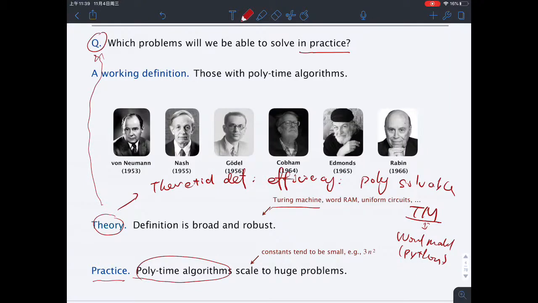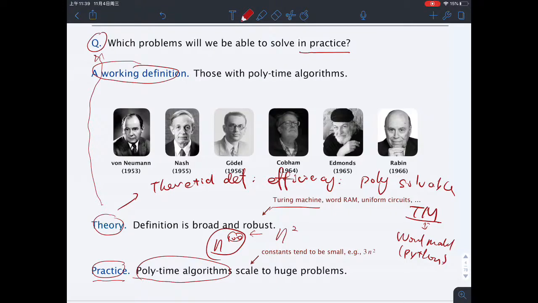And I did mention quite a bit of the rationale behind this, right? In theory, if you have an n to the 100 polynomial time algorithm, is it really called efficient? It's very likely no, this is not efficient. But in practice, people do observe that so long as you manage to make a problem solvable in polynomial time, even if the first algorithm is n to the 100, usually we are able to quickly push down this constant term to some practical numbers so that the algorithm can be used, right?